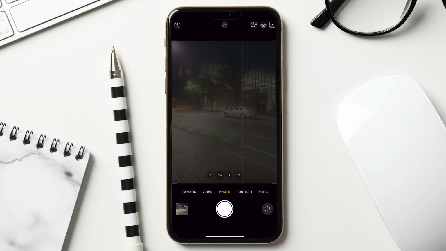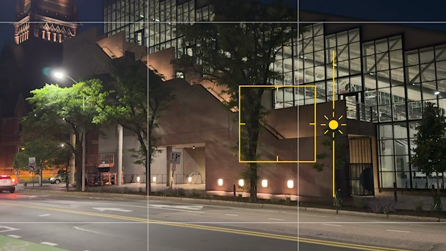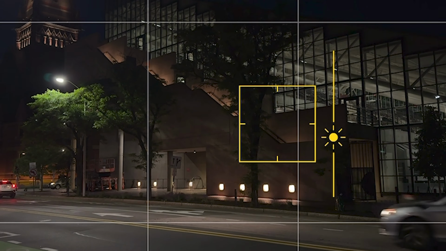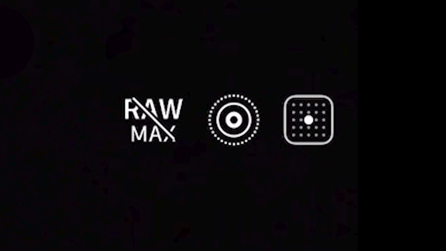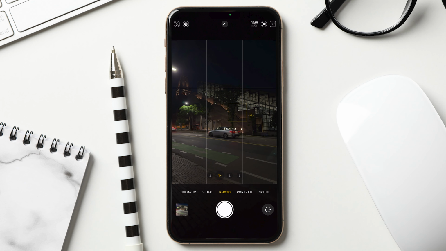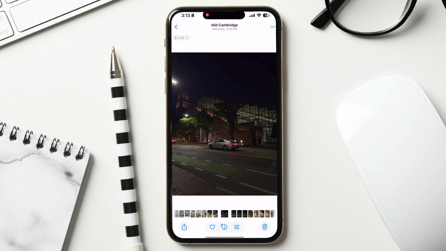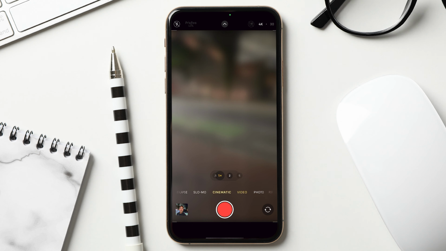Check this out. Open up your camera app and in photo mode, tap on the screen and slide down to bring down the exposure. Make sure the circle icon is on. Then take a handful of shots when the cars are passing by. Edit the photo. Tap on the live button and change it to long exposure. This will give you the light streak you're looking for. If you're not satisfied, there's a second method.